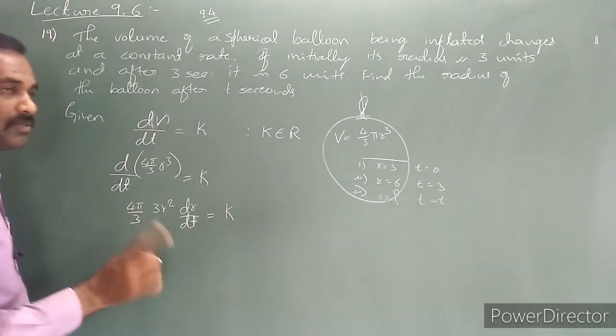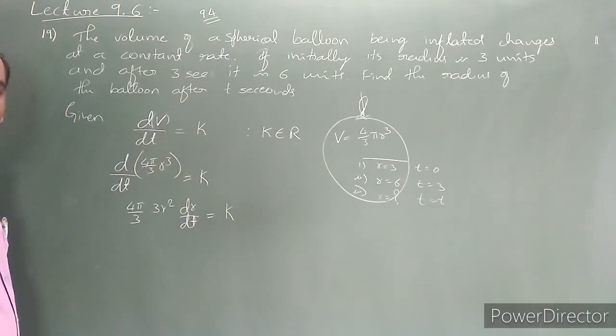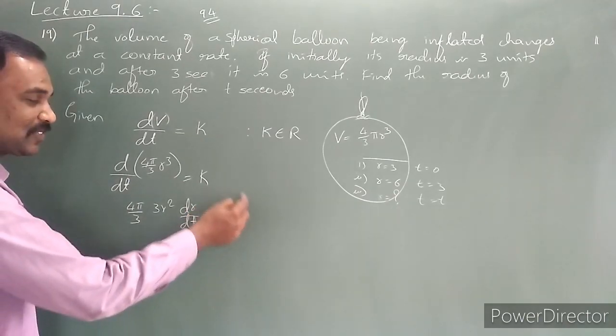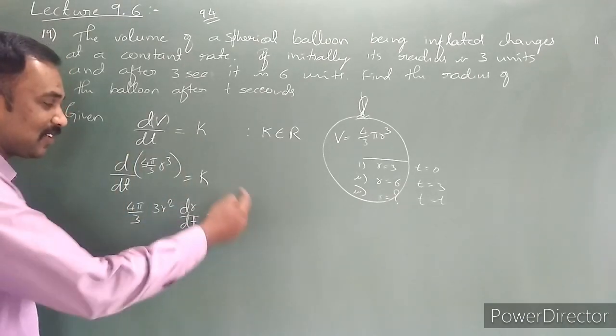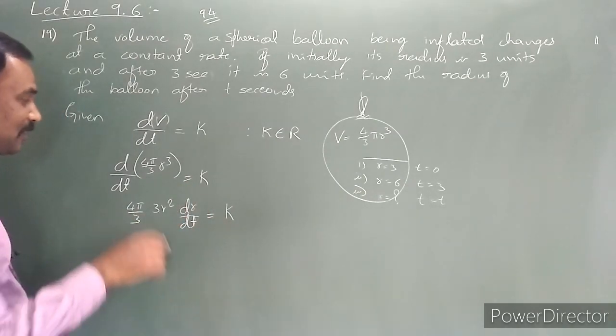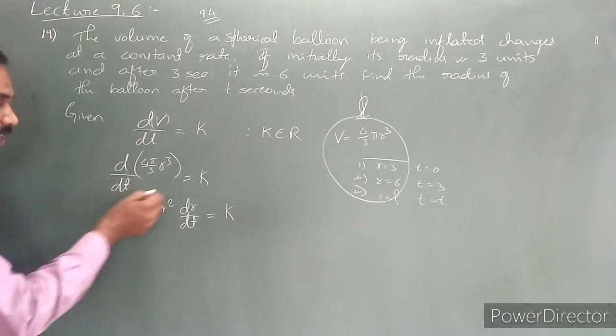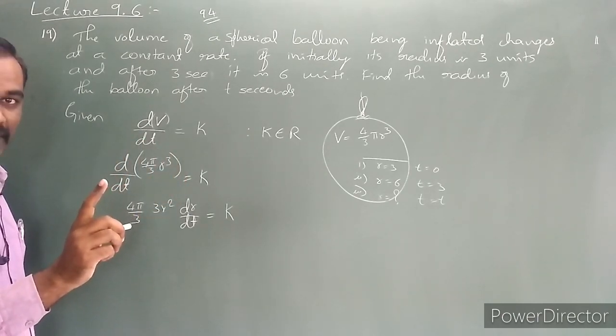Is it necessary to differentiate the right side? No, keep it as it is. Don't write it as 0. Sometimes in examinations people directly write it as 0. Why is it not 0? Why is it k? Observe that I am operating on the left hand side only. I am just simplifying this notation, nothing apart from that.